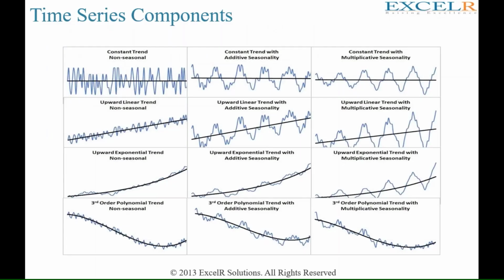Now, whenever you have time series data available, and whenever we visualize it and analyze it, the moment we look at a plot, you'd come to know whether there's a trend component or seasonal component or not. Look at this for example. You have three different varieties of plots that we need to explore.